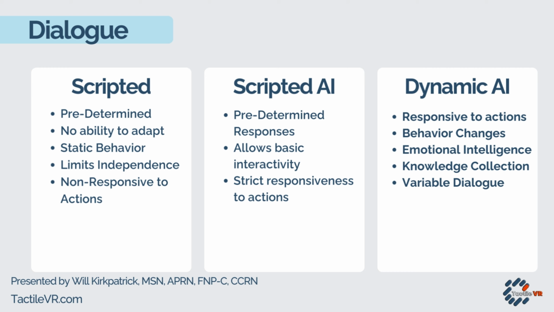And then lastly, this dialogue is variable. Once again, the user has the ability to change the conversation based off their performance or based off what they talk about. So these dynamic AI characters are variable based off that performance. It is not scripted and it's not being limited by parameters. It is a free conversation, just like if you were talking to a real human being.